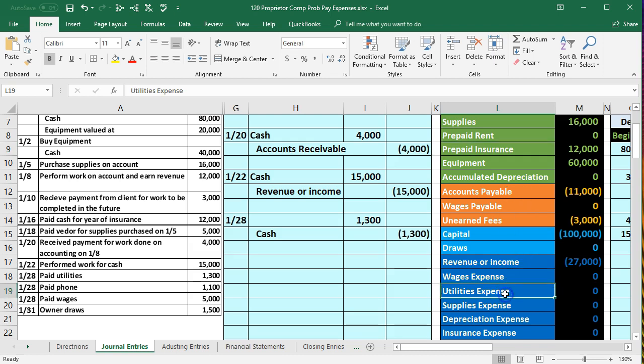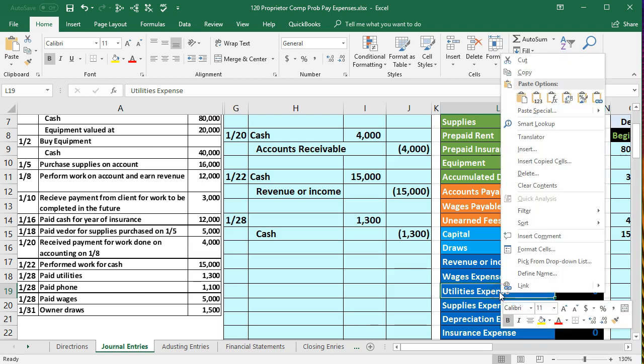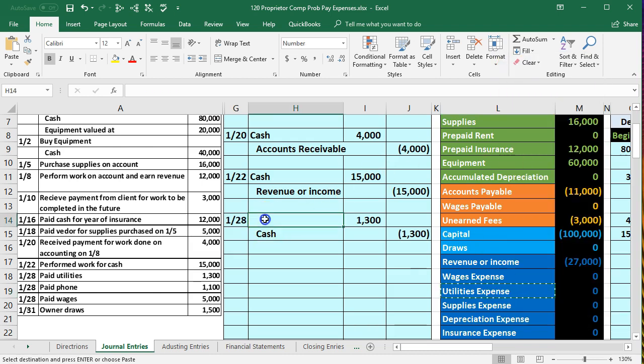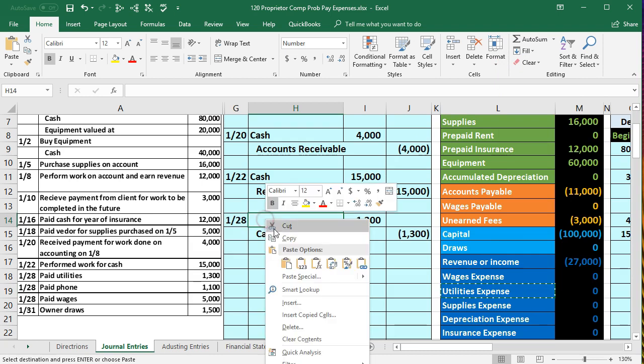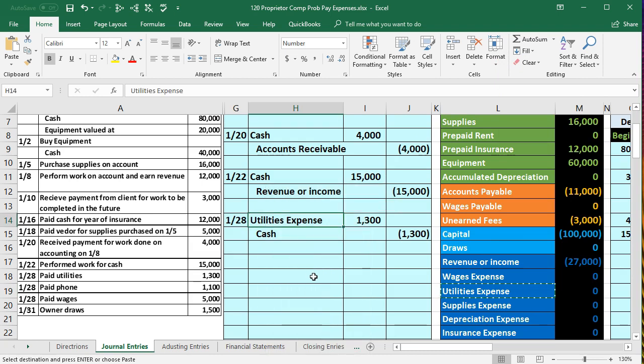So we're going to debit the utilities expense. Now all expenses have debit balances, and they only go up in the debit direction. So we're always just going to basically debit the expense. So if you see an expense, what are we going to do to it? Probably debit it almost 99% of the time. So we're going to copy the expense, right click and copy. We'll put that up top in H14, right click and paste 123. Okay, so let's do all of them first, and then we'll post these out. They'll be similar in nature.